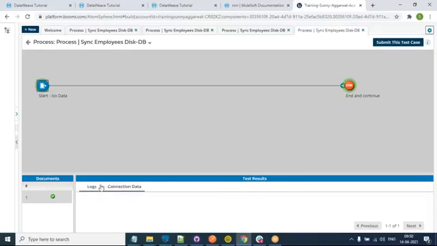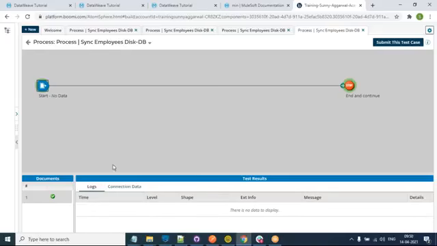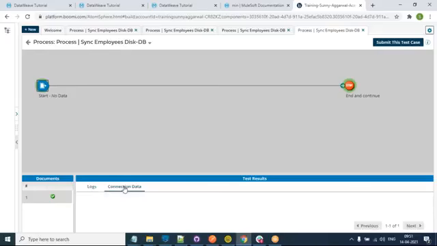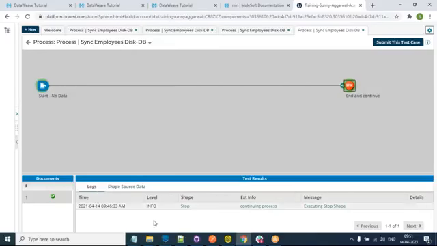If you go to the connection data, I will show you that document. Can you see there is a green color tick mark which says under documents how many documents? One. And when you click on the start shape and go to logs, you cannot see anything. Okay, that's fine. Now you go to the stop shape. Can you see something in logs?